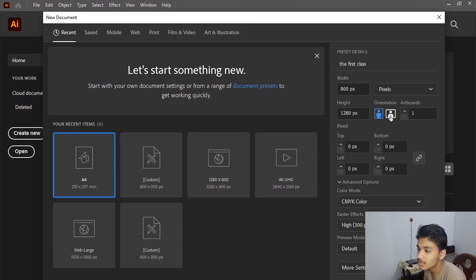And if you take the landscape mode, it will again interchange the values of width and height. So I'm gonna choose the orientation to this landscape and bleed.